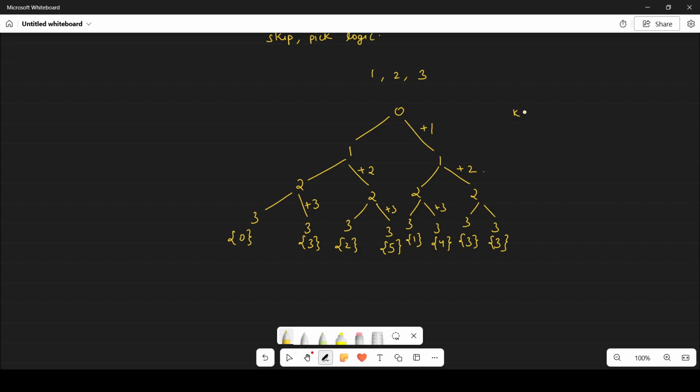Now let's say k given to you is 5. So if you find any number which is divisible by 5, you can return true, because these are all possible types of subset sum. So if we find any number at a leaf node which is divisible by k, we can return true. So now I hope you understand this question.